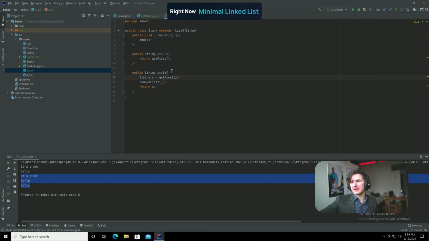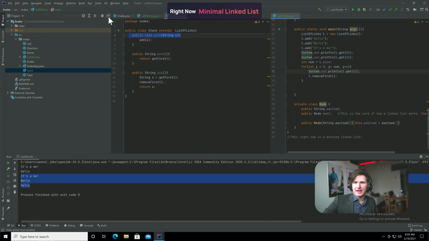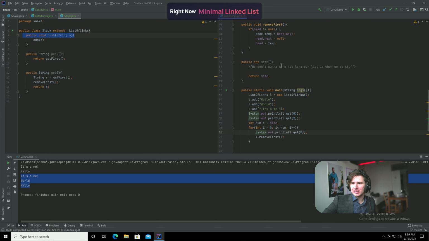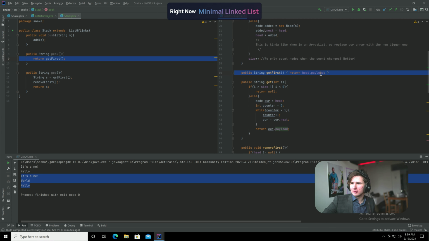There are uses of stack all over the place, but remember, all of stack is O(1). You can see this is O(1) because all that push does is it adds s. Now when we add s, what happens? Well, we are just setting our head to s, right? It's going to be O(1). So this is an O(1) method. Peek. What does peek do? It just does getFirst. Well, getFirst is O(1).